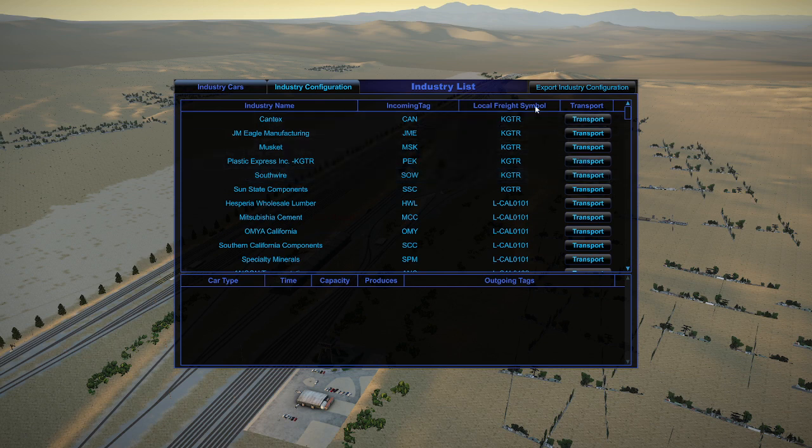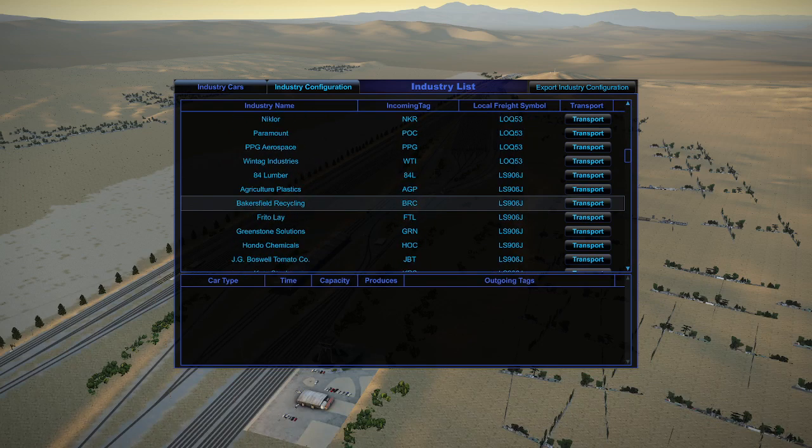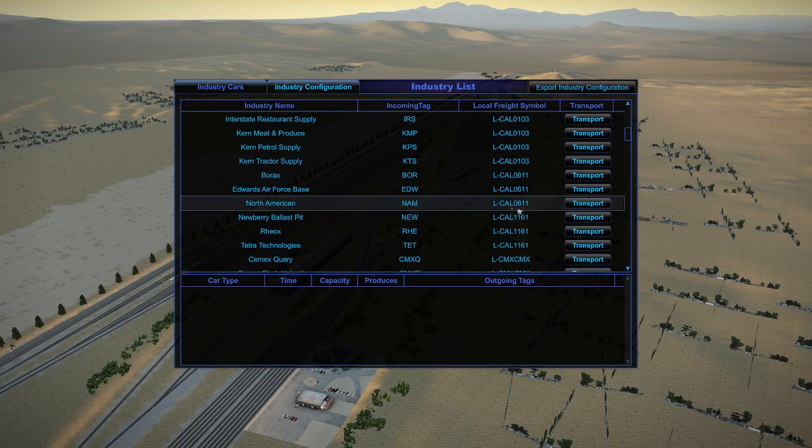So the basic one, the easiest one to work is, let me go find it here. Bear with me, guys, I'm going to scroll down the list. El Cal, where are you? Okay, well, it scrolled right by. It's super fast. Is this one right here, El Cal 0611. We might want to jot that down. That will give you Borax, Edwards Air Force Base, and North American. They're all relatively close, and it's probably the easiest local to work if you're brand new to this simulator game.